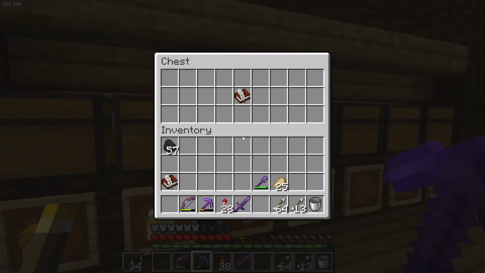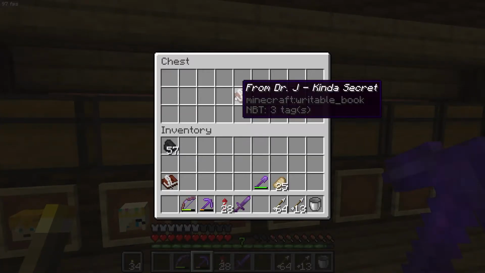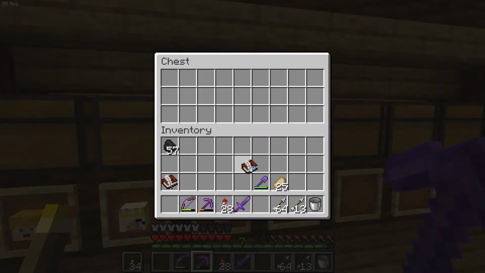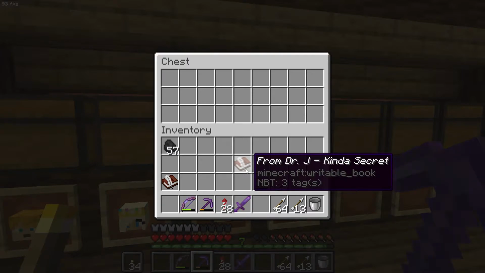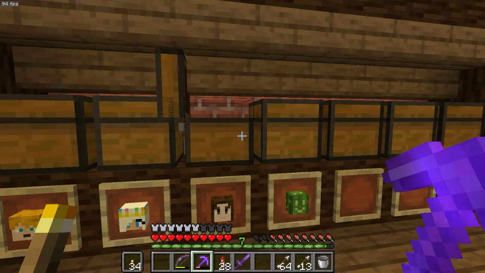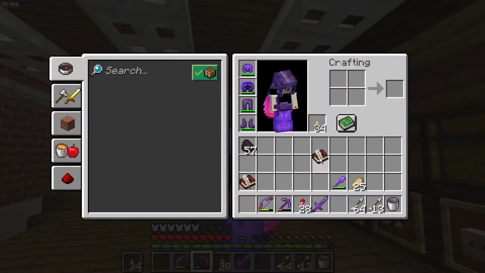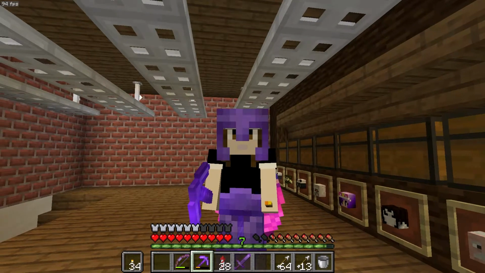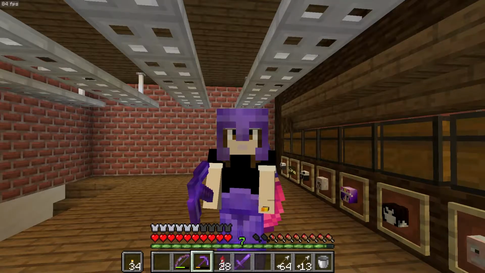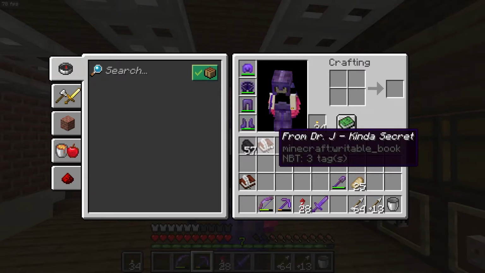Wait a minute. Well, I have a... Okay, nobody else seems to... Oh, from Dr. J. Kind of secret. Well, that is such a Dr. Jankomeyer thing to say. Kind of secret. I don't even know what that means. I mean, it's either secret or it's not. What does that even mean? Well, anyways, I'm just going to take that, store it away, and I'm going to go to my base where I know it's relatively safe, because if I lose this note, who knows when I'll get another one. Who knows how long it's really been there? I hope a date's written in there.